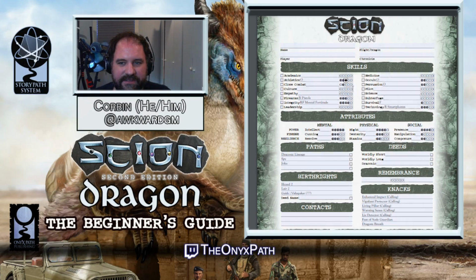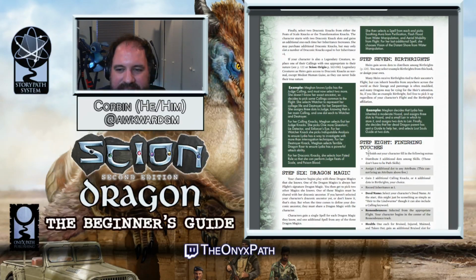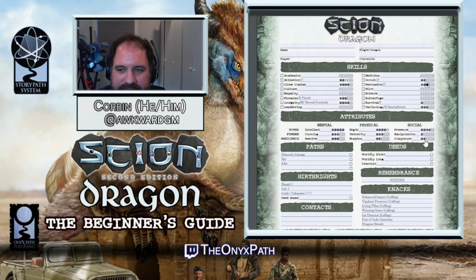Let's just zoom in here so it's easier for me to click this. So close combat at 3. And let's go 4. And then 1 extra dot, which I will put into my persuasion. And then you gain an additional dot to any attribute. Let's put 1 dot into might.